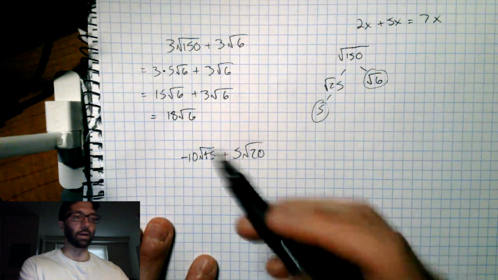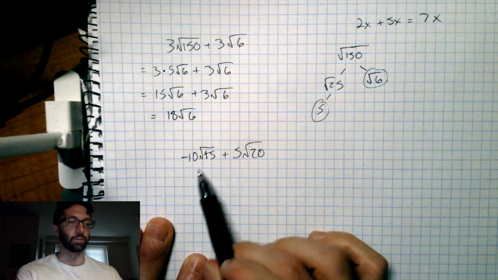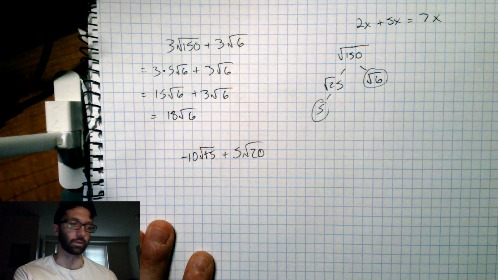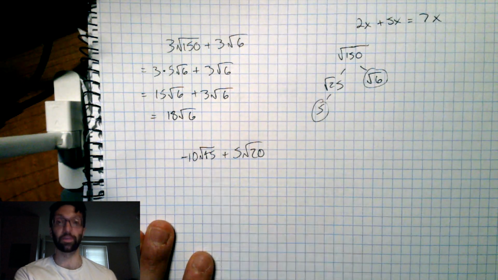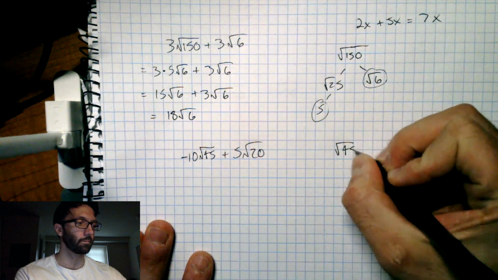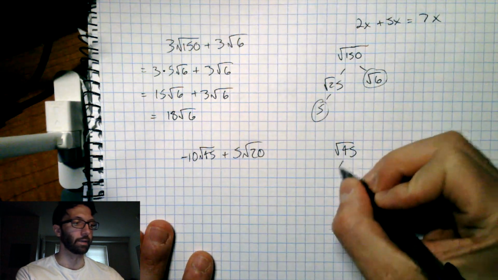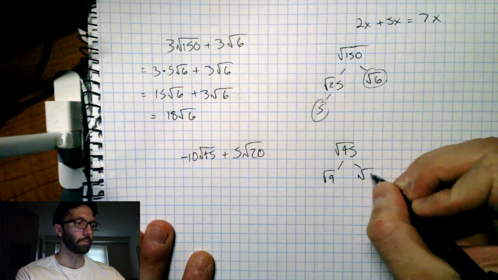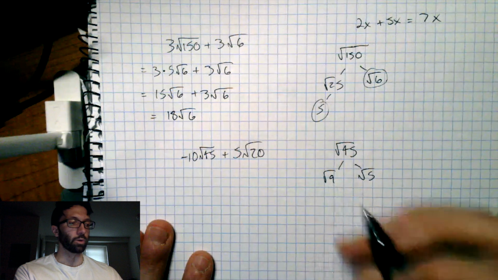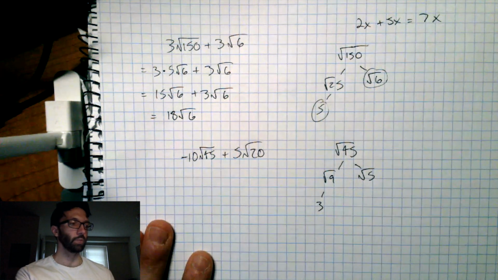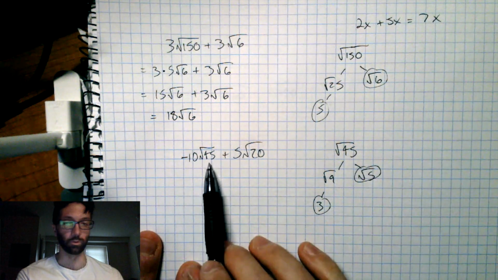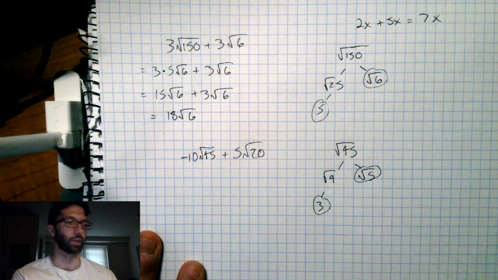And so now these do get a bit more complicated, and this here is an example of that. So again, these radicals don't match up, so these are not considered like terms, and so I need to get them to match. So I'm going to go ahead and simplify root 45, and the largest perfect square that goes into 45 is 9, and 9 times 5 is 45. And then the square root of 9 is just 3. And the square root of 5 is as simplified as that gets. So I'm going to go ahead and replace root 45 with 3 times root 5.